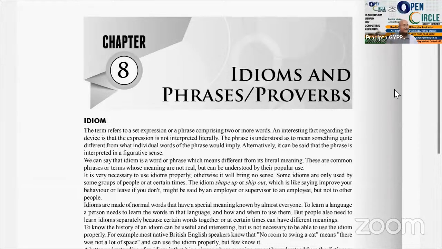Suppose I say the phrase, okay, I'm writing it for everyone's understanding. A mare's nest. First of all, tell me, what do you mean it literally? What do you mean by a mare? A female horse. Nest? Ghosla. Do you ever think that a female horse can make a nest? So if you try to understand mare's nest literally, it doesn't have any meaning. So this means a false invention.